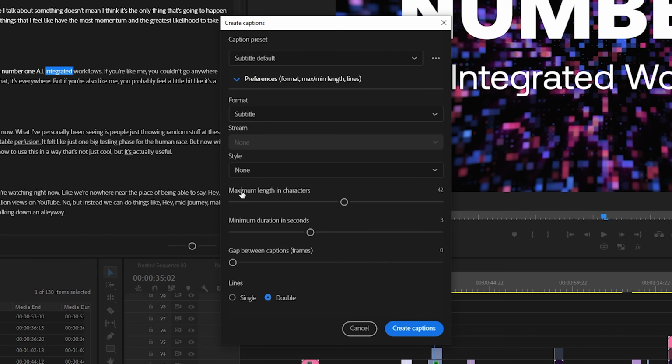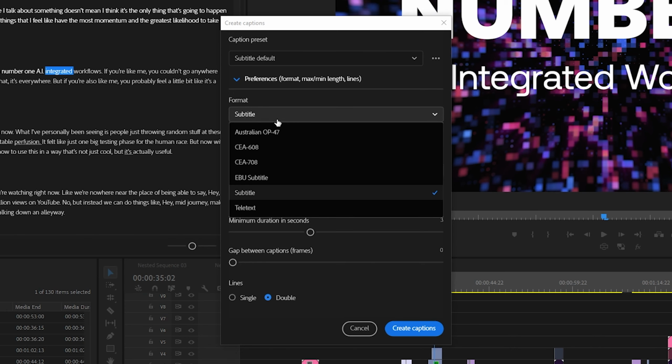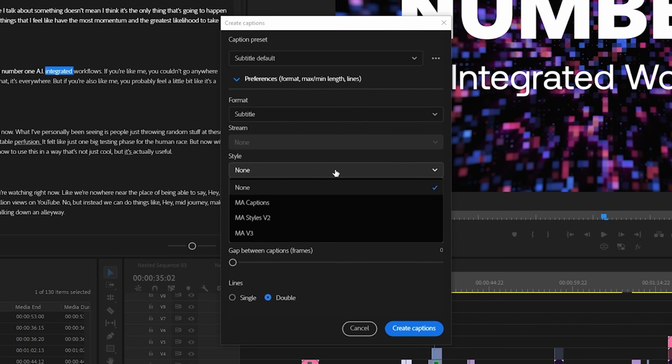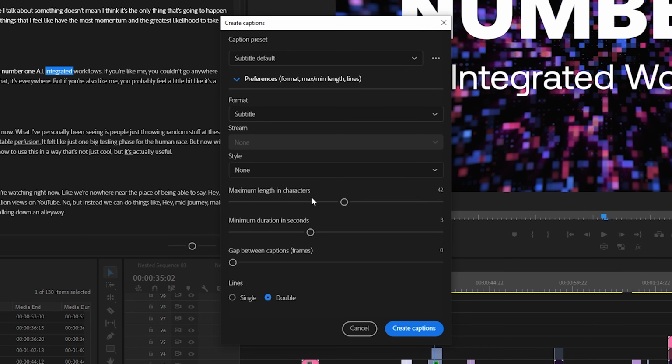Drop down this menu here and you can get a lot more settings. Format subtitle is fine, and normally here we'd choose our layer style to make sure that our subtitles all look to our liking from the start, but if you don't, that's okay. I have a super awesome workaround that I bet you didn't know about, so stay tuned to the very end and I'll show you.